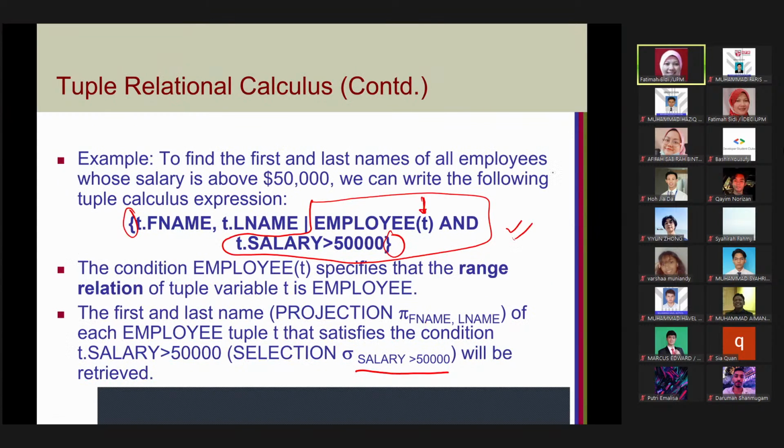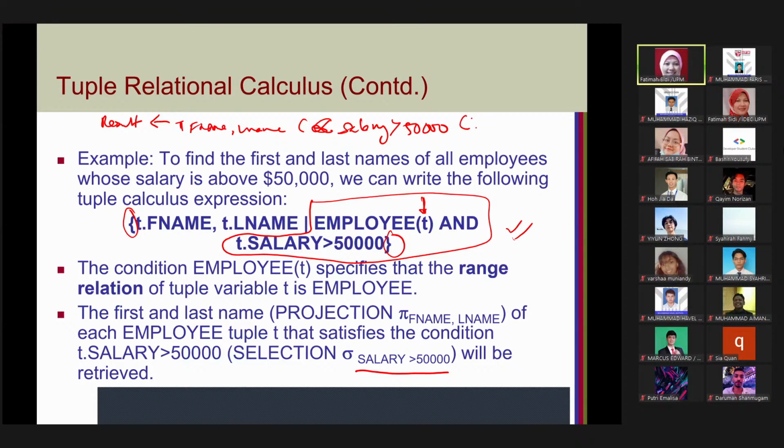Okay, so if it is relational algebra, the result will have Fname, Lname, and you will have sigma salary more than 50K, right?